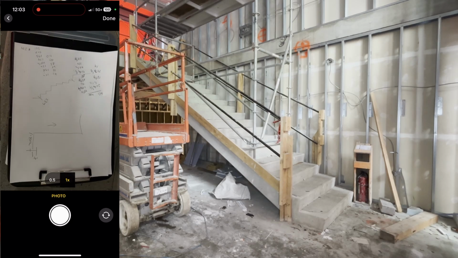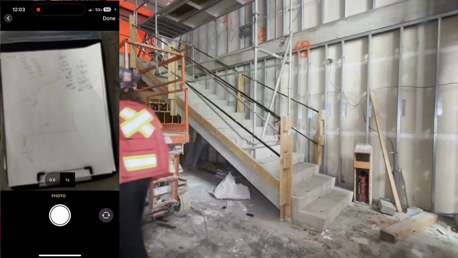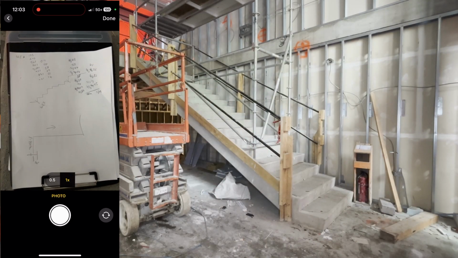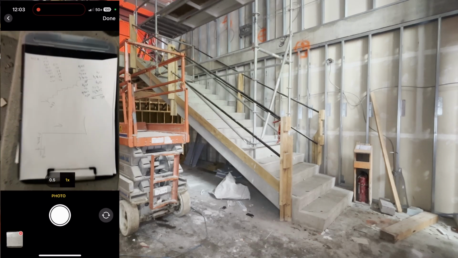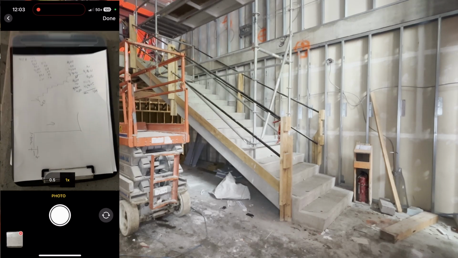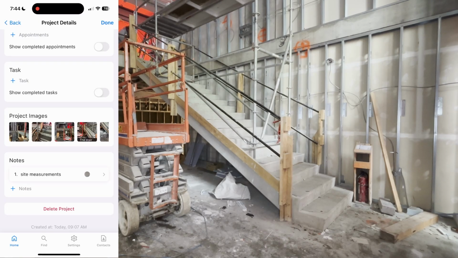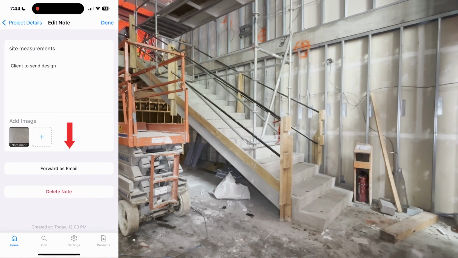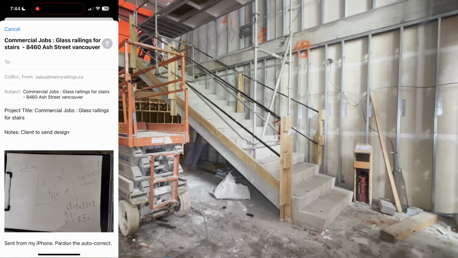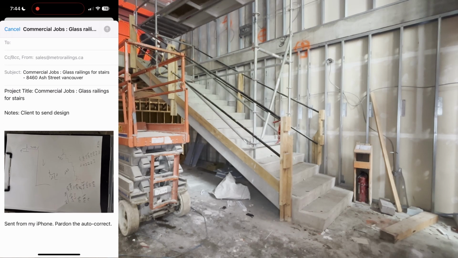Here I'm going to take a picture of my site measurements. Now the cool thing about the notes is that it also has a field for sending emails. So if you click here to attach emails, you can forward it as an email to a third party. This is great to document issues or to send requests.